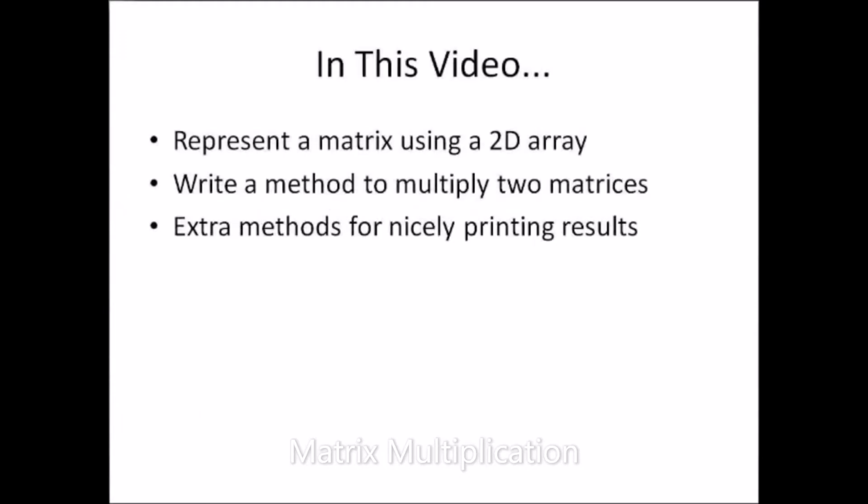In this video we're going to multiply two matrices together. So we're going to represent a matrix using a two-dimensional array. We're going to write a method that can multiply two matrices together, and then we're going to have some extra methods for nicely printing out the result. So with that, let's get started.